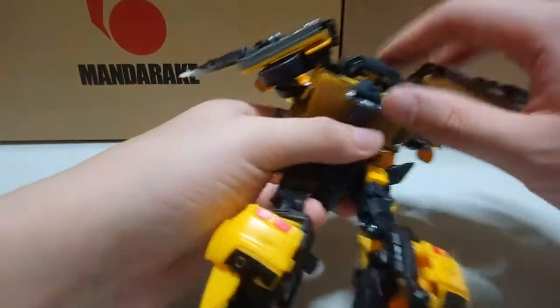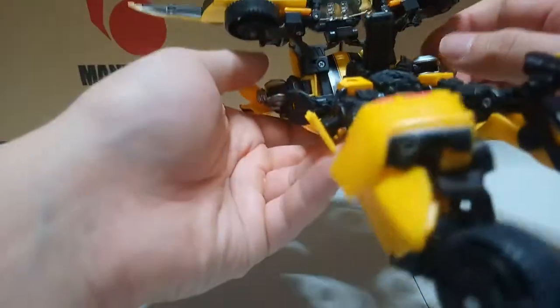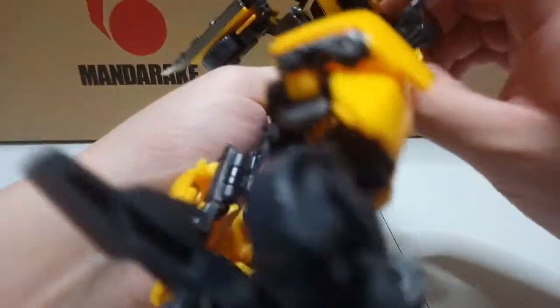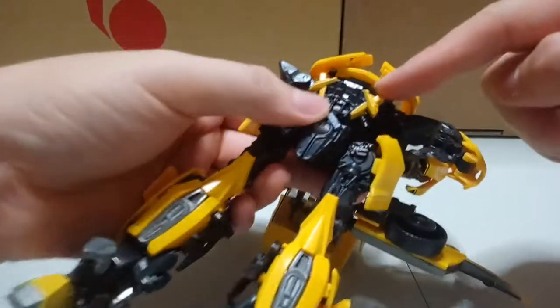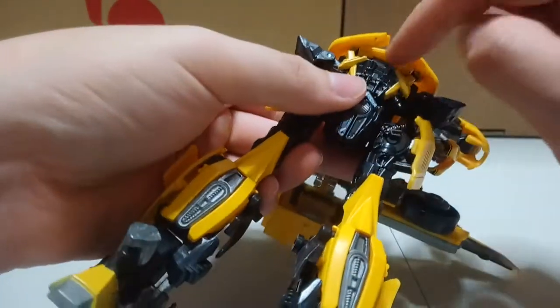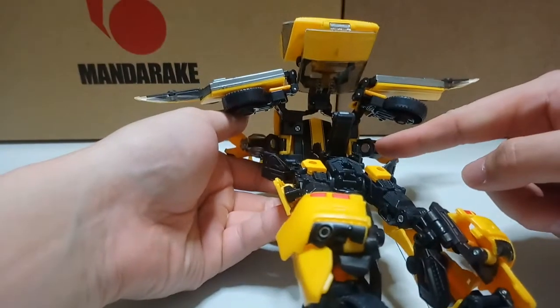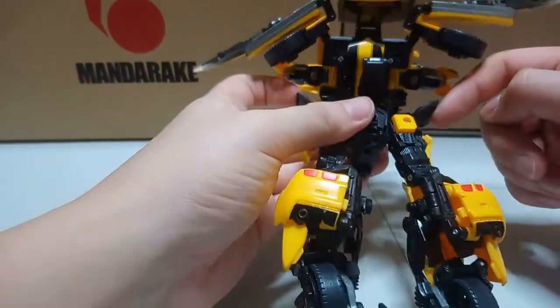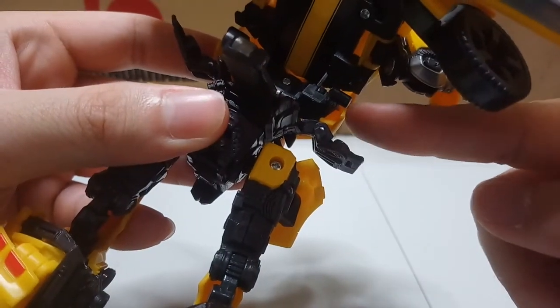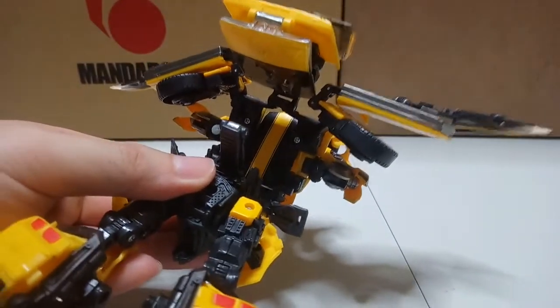Okay, for mine in particular, there's a problem. So what I like to do first is to actually first put the car piece, the chest piece, configure it nicely like so. Sorry. Okay, put the chest piece, it taps into this hole. This taps into a hole at the bottom of the bumper like so. And before I actually ever do anything, make sure the arms are not in like so, but out. And then I push these two pieces into this hole, this peg right here. You can see there's a hole in here that pegs into this peg together. So I do that first off camera, then I come back to you all.